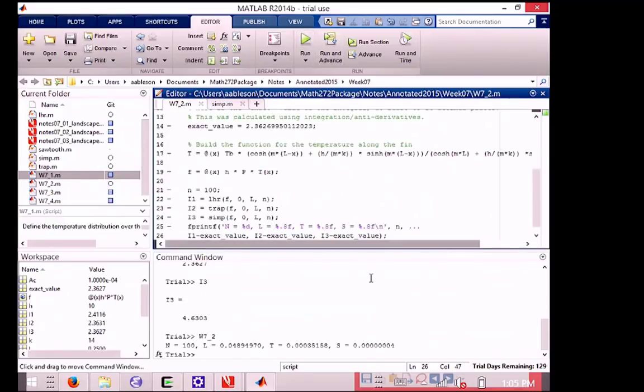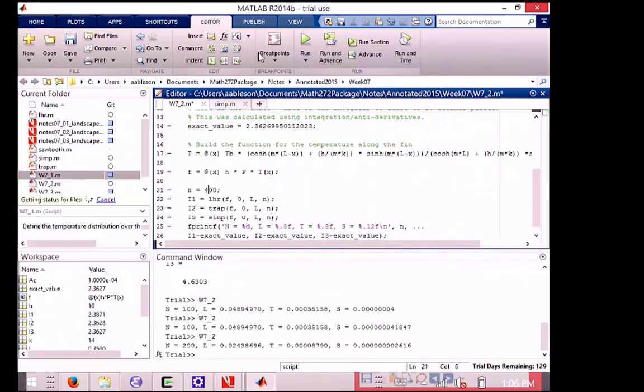We'll run it again. And oh my gosh, it's awesome. There are very, very few clear wins that are as clear as this. Which method's best? All together. Simpson's. Thank you. And we're going to find out it's even ridiculous. There's no comparison. I'm going to have to add more digits to show the error at all for Simpson's rule. So let's run that again. And then we'll try doubling the number of intervals. And running. And 400. Run. And 800.